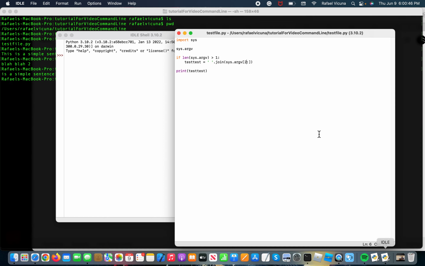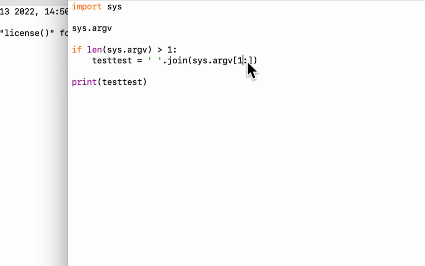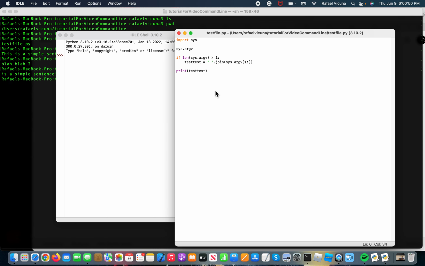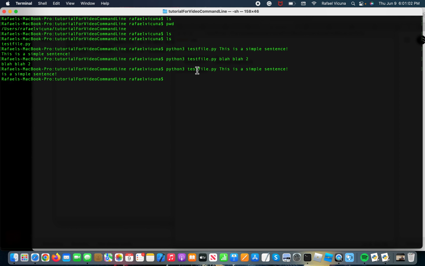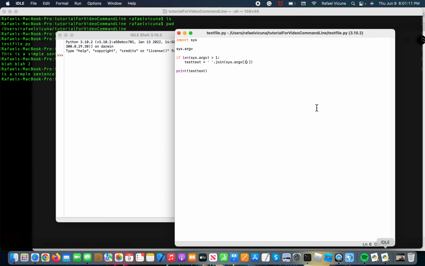That is the reason why we set that to number 1, because it takes in the first word plus everything else that comes right after it. If we set that to number 2, it starts at the second word and everything right after, but it leaves the first word out. So if you want to take in command line arguments like this, you want to set that to number 1. So thank you very much for watching. That is simply how you do it.